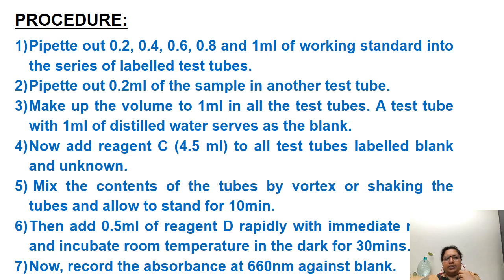Then add 4.5 ml of reagent C to all test tubes including the standard and sample test tubes. Then mix the contents of the test tube by vortexing or shaking the tubes and allow to stand for 10 minutes. Then add 0.5 ml of reagent D rapidly with immediate mixing and incubate at room temperature in the dark for 30 minutes. After that, you can take the absorbance using a UV visible spectroscope at 660 nanometer against blank.